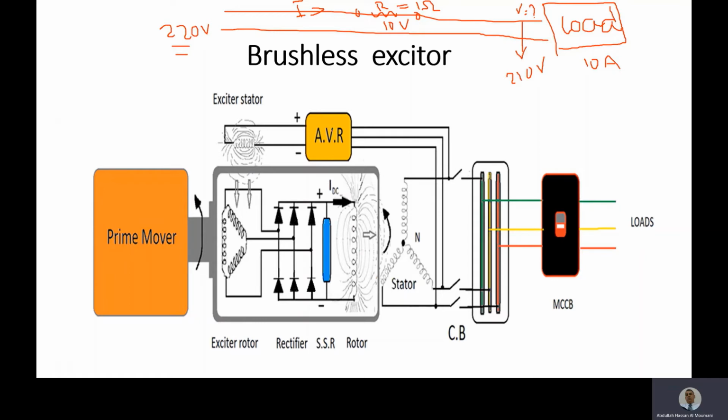Suppose that we don't have an AVR and we have here an exciter current supplying the rotor. If we don't have an AVR, it means this current will all the time be constant. So the flux produced from the rotor coil will also be constant. Intersecting this flux with the stator, you will have an E. Now this is the produced voltage inside the coils of the generator, but it is not the output voltage of the generator. The output voltage here is V.